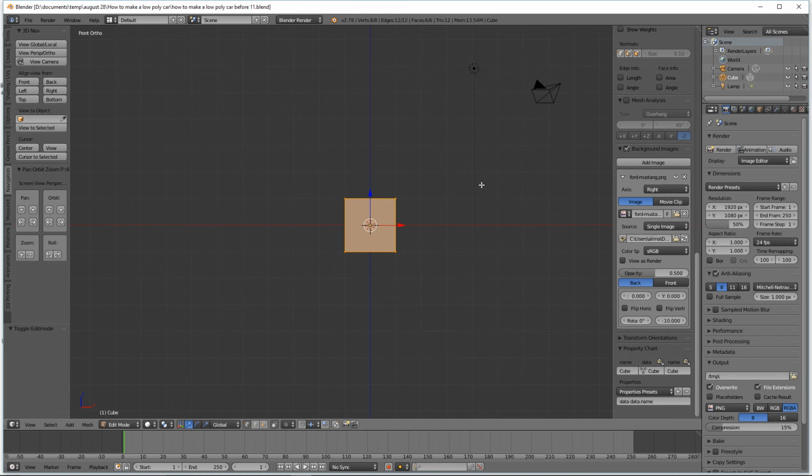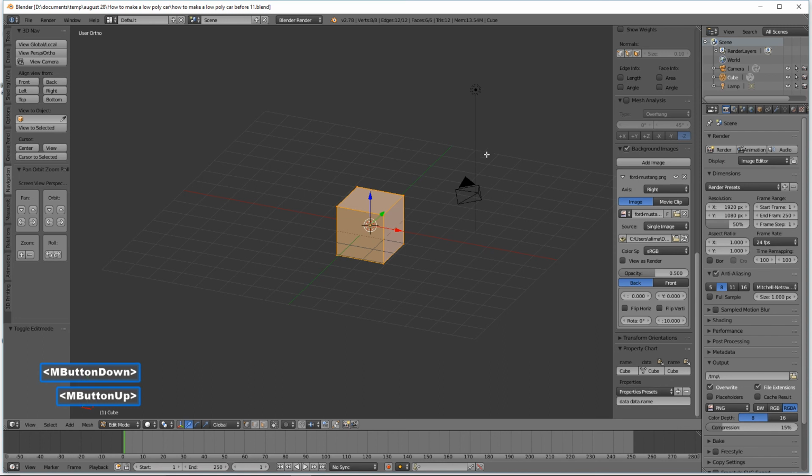As far as orthographic view, remember I had told you that orthographic view is kind of like a blueprint view. What I mean by that is it's a view that allows you to look at 3D objects as if they're 2D. You'll only see the background image, how it's currently set up in Blender, when you are on orthographic view. So if I hold the middle mouse button and change the view, right now it says user ortho, but if we're on user perspective, you won't see that background image.